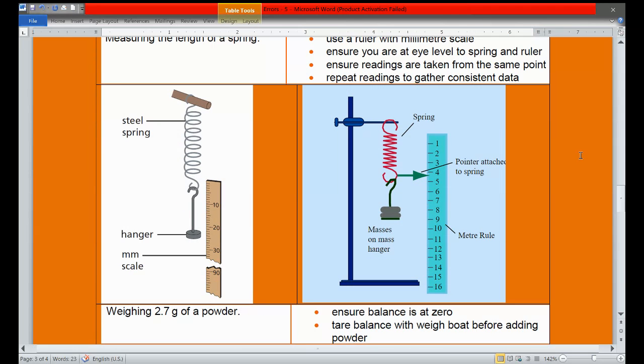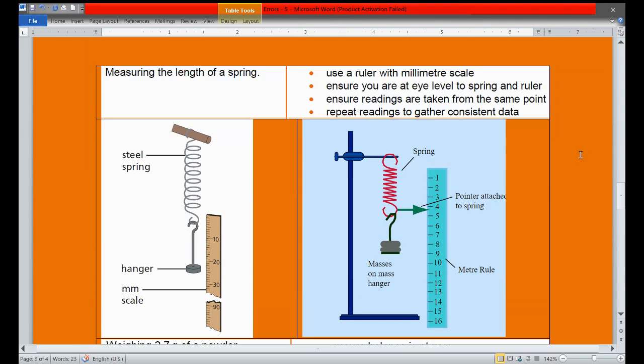In the next experiment, this is related to measurement or Hooke's law. Measuring the length of a spring. If you are required to measure the length of the spring, the foremost thing to keep in mind is that the spring will not include its hook. The spring will start from this point, and if there is a pointer on the spring, then okay. If not, then attach some pointer so that you can take the reading from the same point. This is the starting point, and here is the ending point. This will give you the length of the spring, the extended length.